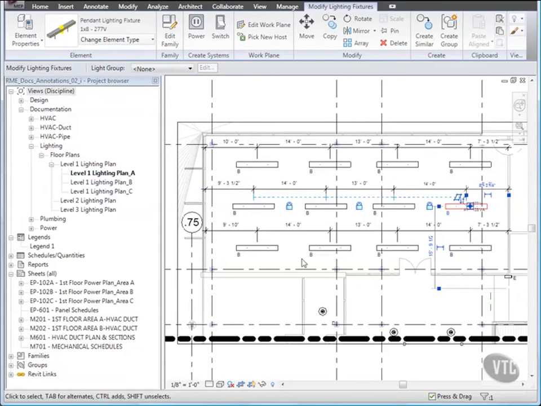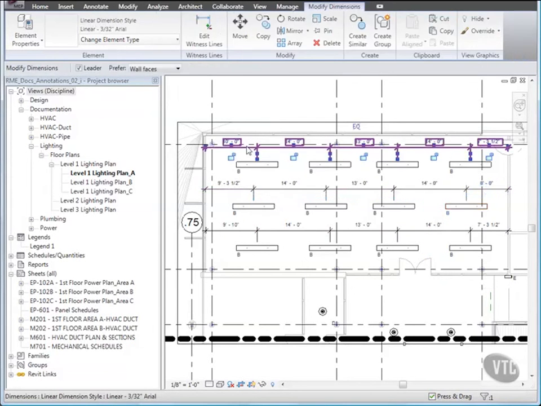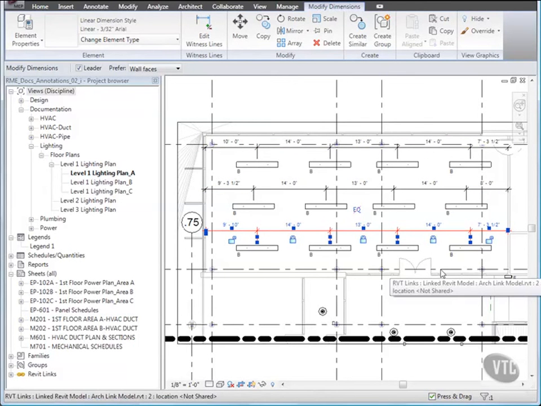Using the same method, lock the dimension strings of the interior fixtures for the remaining two rows. And then offset them from the wall 8 feet.